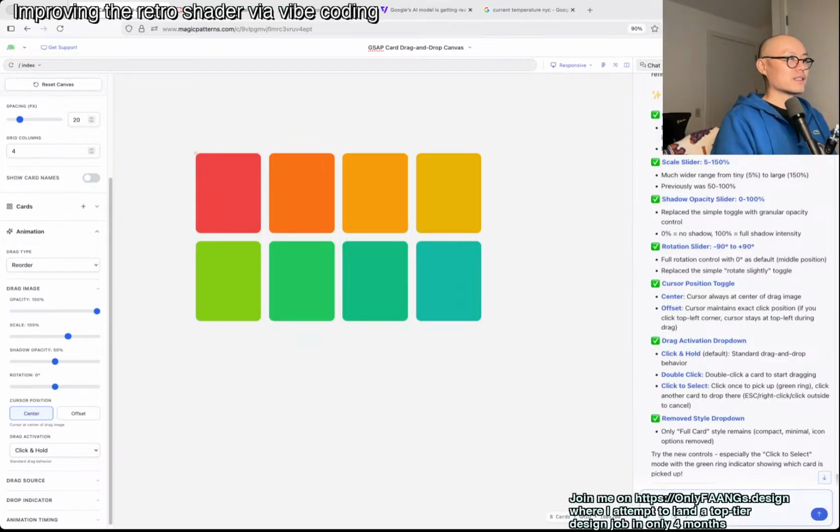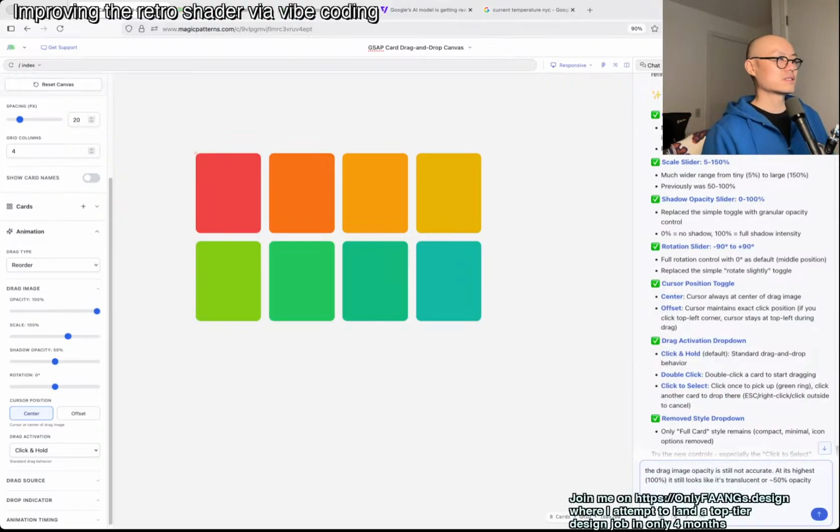The drag image opacity is still not accurate. At its highest, 100%, it still looks translucent, like 50% opacity. So let's queue this up.